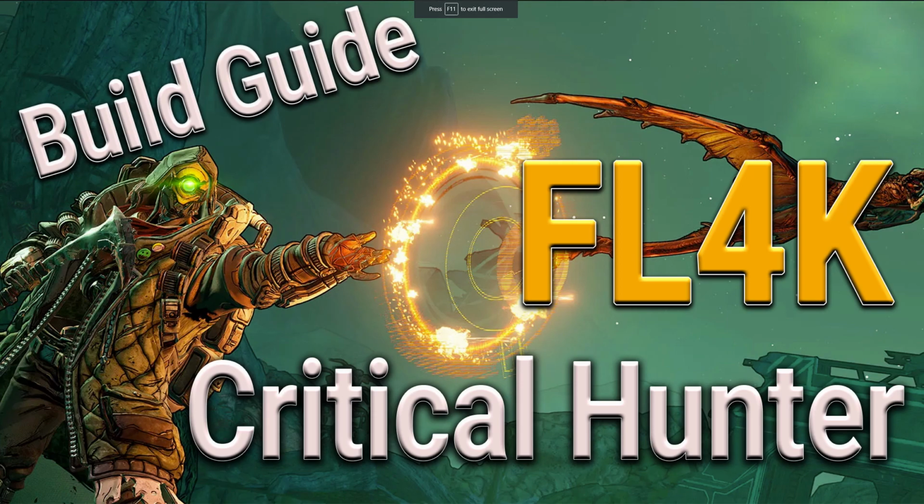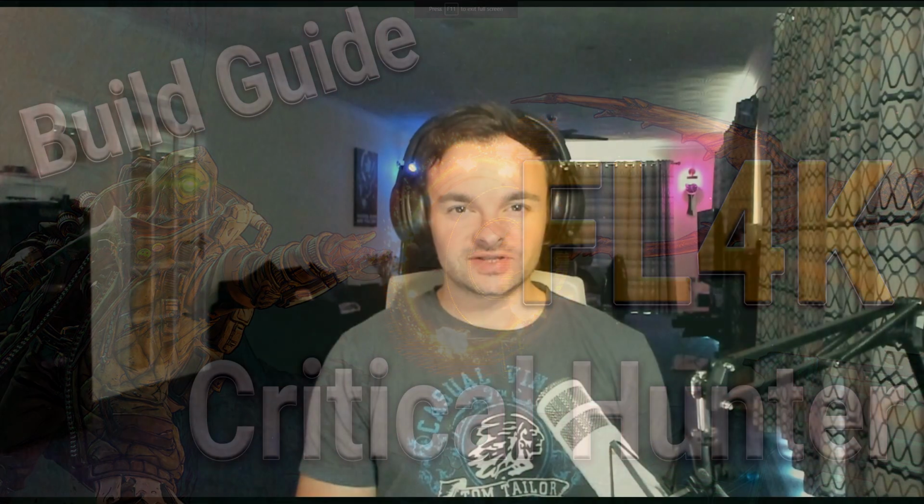Hey everyone, I'm Madals, and today we're doing another Borderlands 3 build guide, and this is going to be looking at Flak. I'm calling this the Critical Hunter, and essentially it all revolves around getting a lot of crit damage on a weapon with a low magazine, so things like sniper rifles, and probably just one-shotting everything. So let's get into the build.